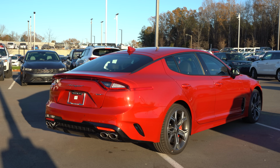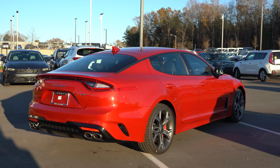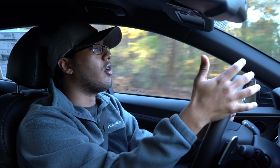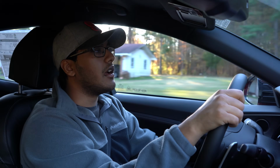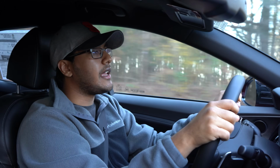And unfortunately, a few other people actually shared my exact same sentiment. People in Australia were like, oh yeah, I also got rid of my Stinger after 6 months, and I got a VW RD on, and they were more happy with that. Another guy in the Reddit forums got a new Toyota Avalon, and he enjoyed driving that more than the Kia Stinger, which was crazy for a lot of people to take in and understand.